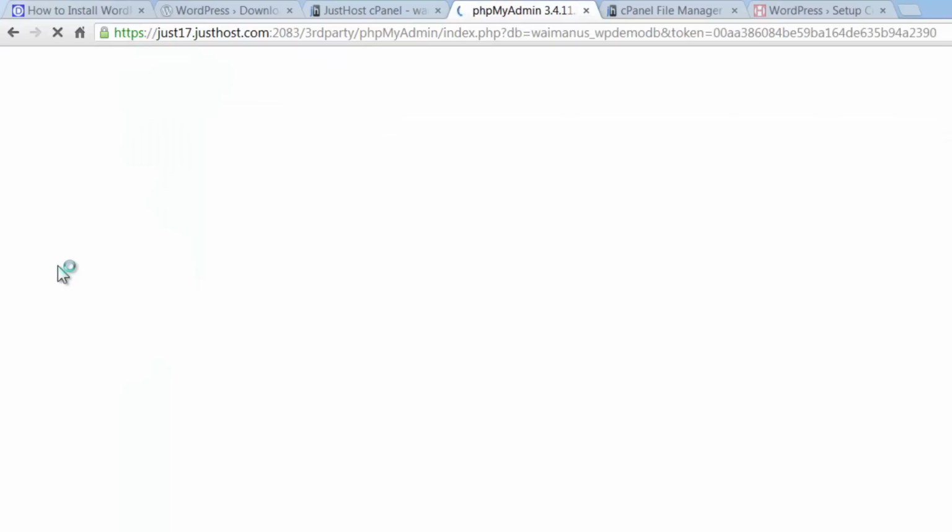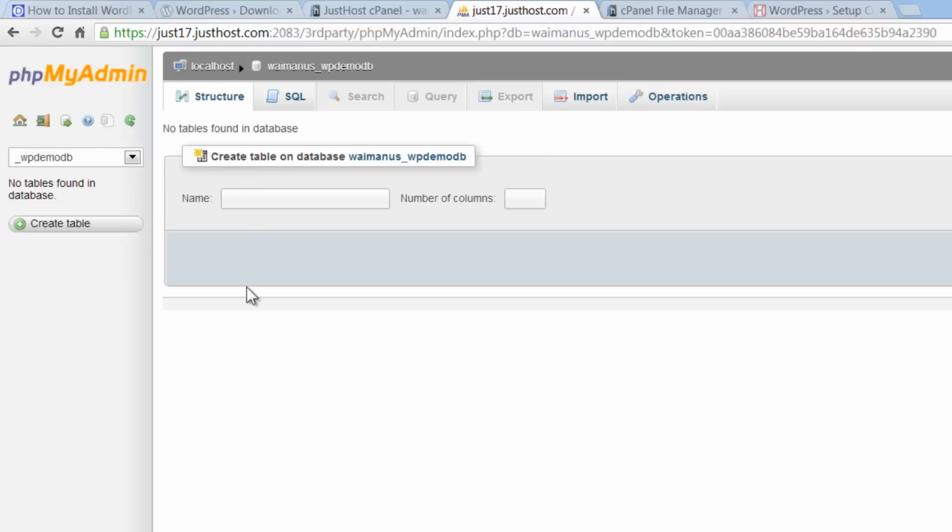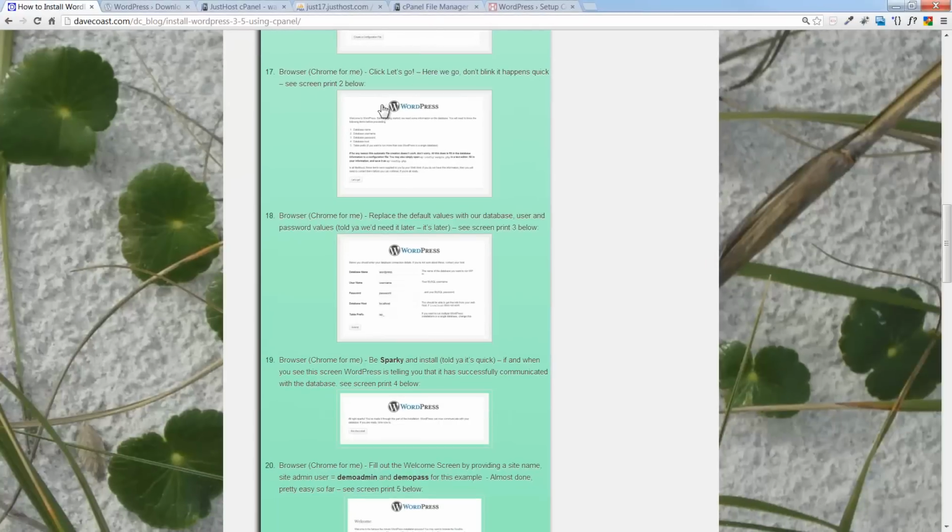So here's our database in question. There's nothing in this table yet, but if you look at the breadcrumbs, it's localhost. So that's how we know it is localhost. Most of the time, I haven't seen anything but localhost. So anyway, localhost it is.